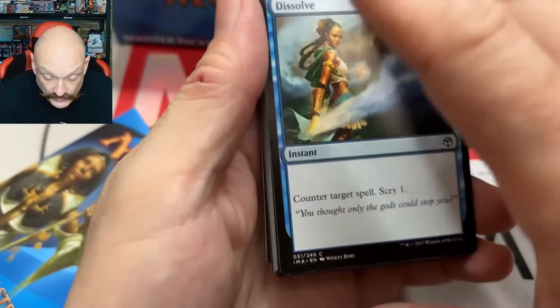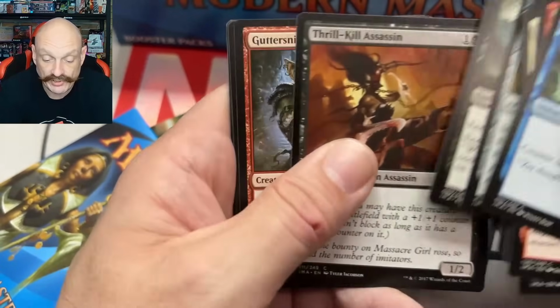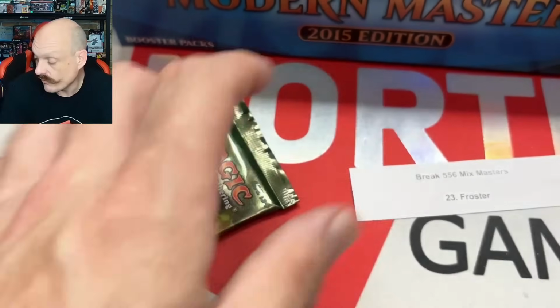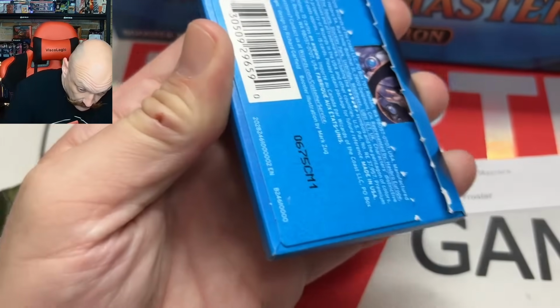I'm thinking MM15. Modern Masters 15. The rare? Yeah. Okay, I'm going to go with Eternal. I think Eternal has a little more love. We'll both be wrong. It'll be this stuff. Nope. Path of Bravery and Guidance. Iconic has honestly been pretty good today.